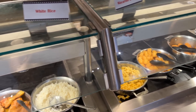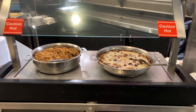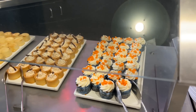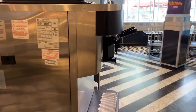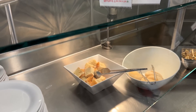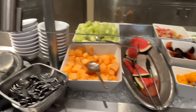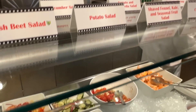They also have regular mac and cheese if you prefer that. One of the best parts is the desserts: seasonal bread pudding, apple crisp, cookies, Mississippi mud pie, carrot cake, peanut butter and jelly tart, and crème brûlée cheesecake. Soft serve comes in chocolate, vanilla, and twist. There are several kinds of rolls and breads, vegetarian chili and chicken noodle soup, fresh fruits, various salads including kale and shrimp, and a make-your-own salad station.